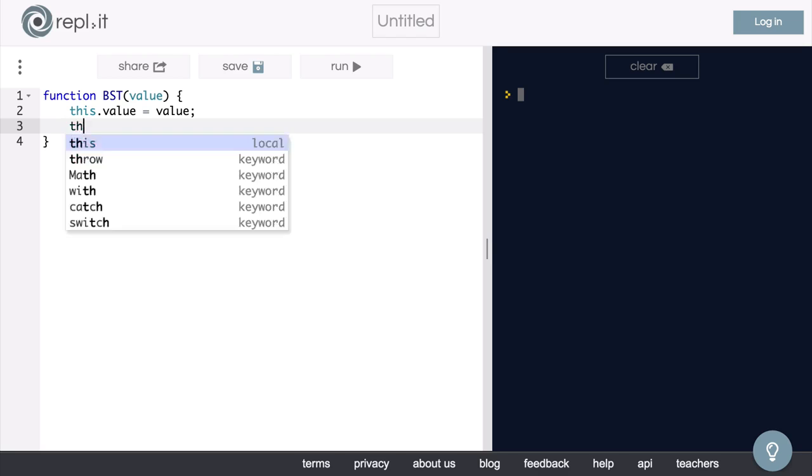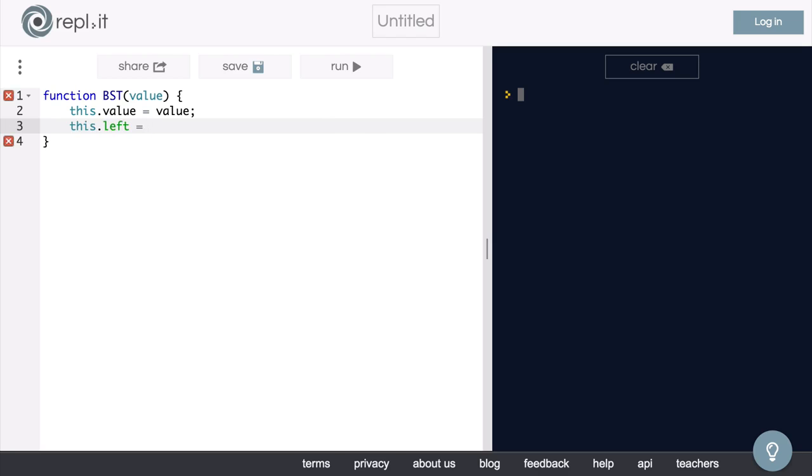We will set the left child property equal to null initially. And we will set the right child property equal to null initially as well, because we will use our insert function to assign the left and right child nodes. Okay, great.